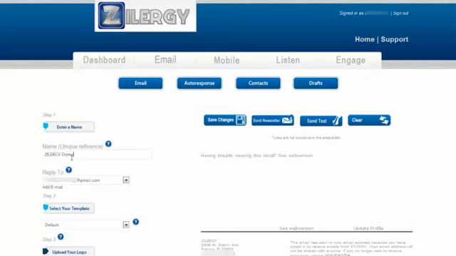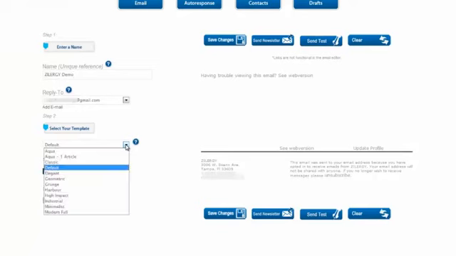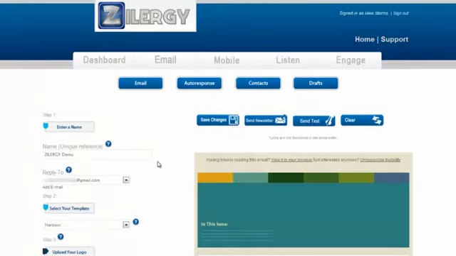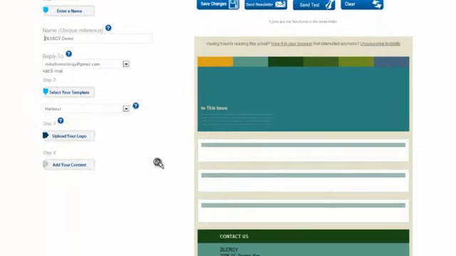Now, the unique name is for your eyes only. You're the only one who is going to see that, so you can call it whatever you want. Now we're going to go ahead and choose a template, and like I said, these templates are beautiful and a lot of the work is already done. So the pre-formatted email template saves you so much time in comparison to other programs because you don't have all those tough choices to make. There's some beautiful looking emails in here. Let's just start with this one, and we'll go ahead and put a little bit of information in it.